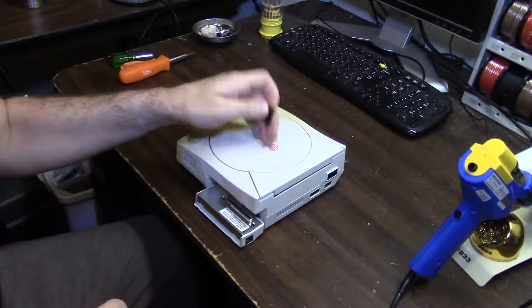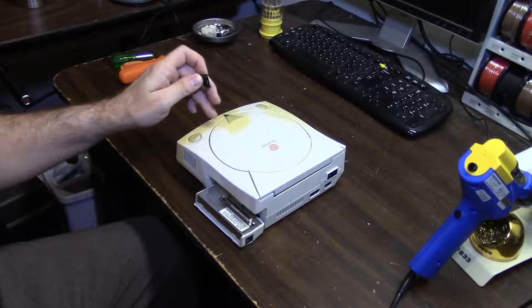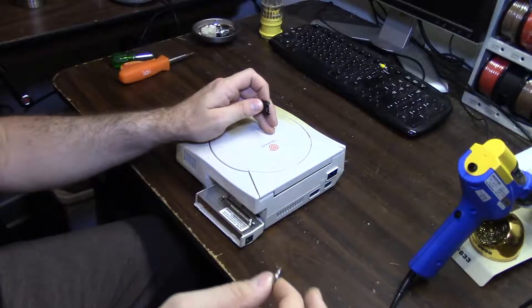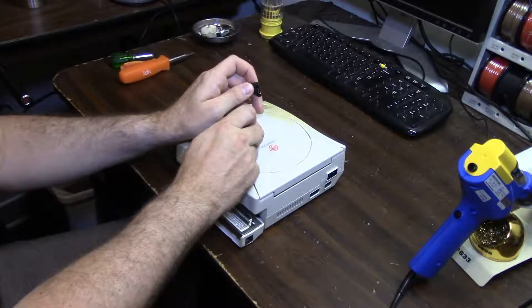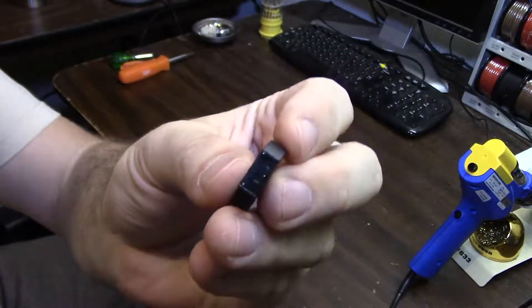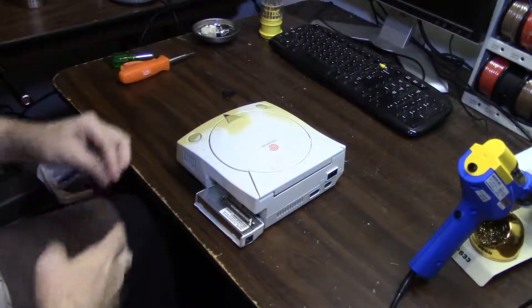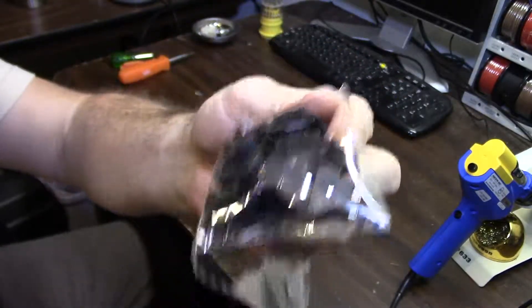But the battery that you want to get is an ML2032. Now that's a rechargeable battery - it's basically the same thing as the CR2032. Don't use the CR2032 in your Dreamcast because the Dreamcast has a charging circuit to charge the ML2032 battery that we're going to put in here. I just don't have the ML2032s yet. These battery holders are really easy to find. Look for the ones that have three prongs like this. You can get them on eBay. I got a bag of them and I want to say it was like 10, 15 bucks for a bag of them, because I have like three or four Dreamcasts.